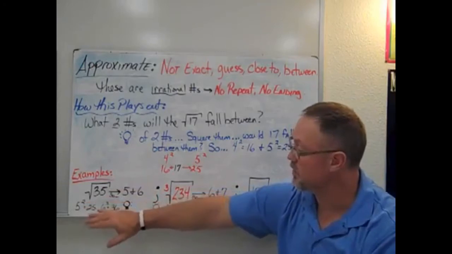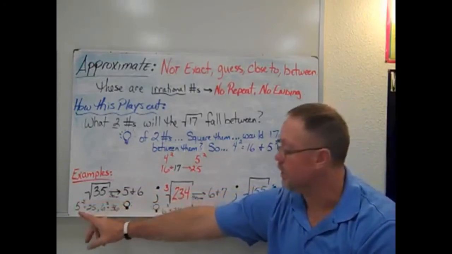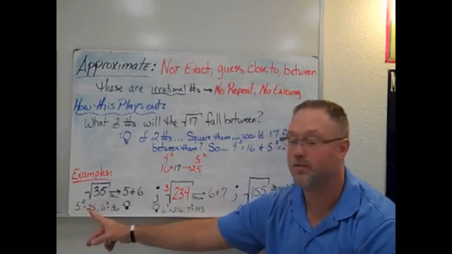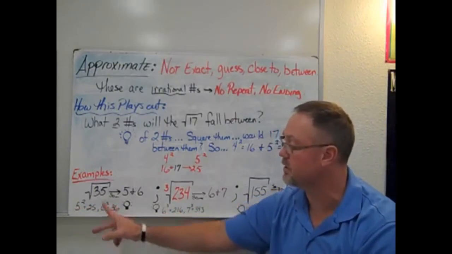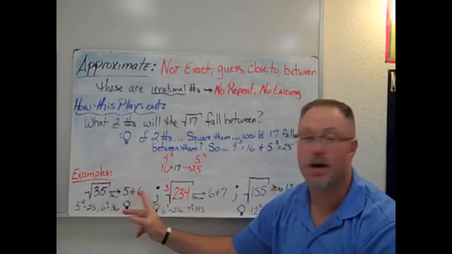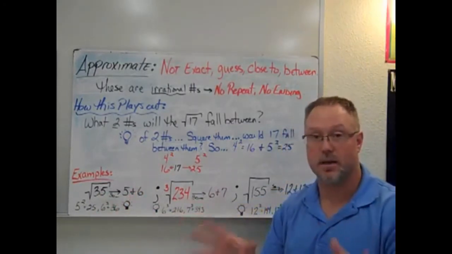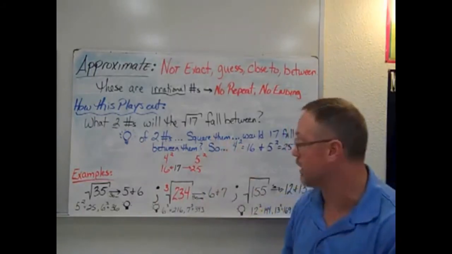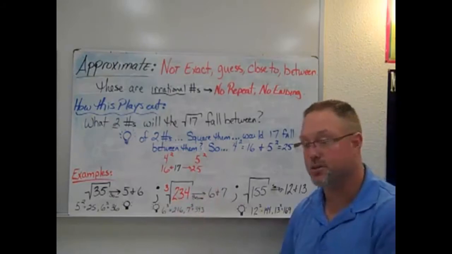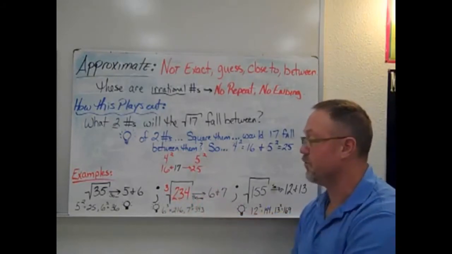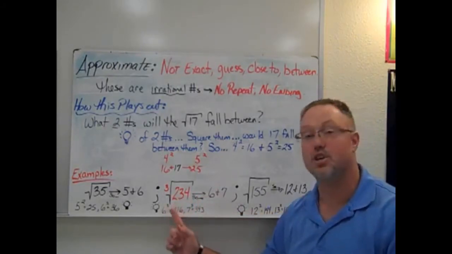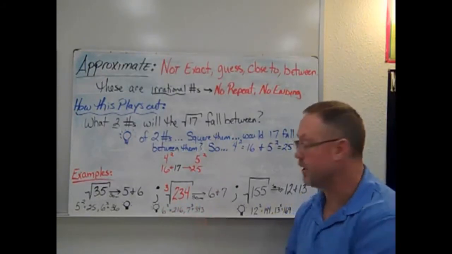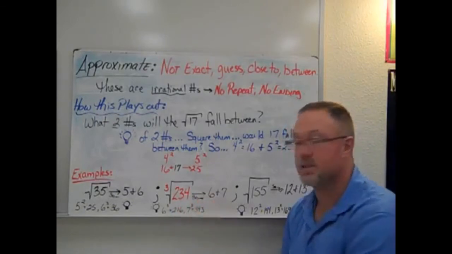If we look at some of the other examples, if I give you the square root of 35, you want to think about, well, if I take 5 and square it, it gives me 25. If I take 6 and square it, I get 36. So that puts us in between 5 and 6. Again, it's not an actual answer, it's an approximation. So in a way, we're kind of guessing at what we're trying to find. We can do it for cube roots as well. If I take the cube root of 234, in this case, we're going to think of 6 cubed, 216, and 7 cubed, which is 343. Well, it fits in between 6 and 7.